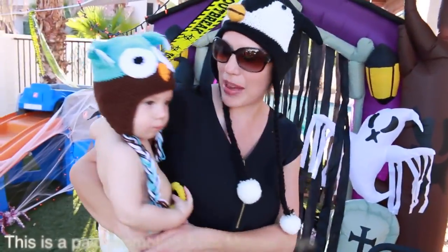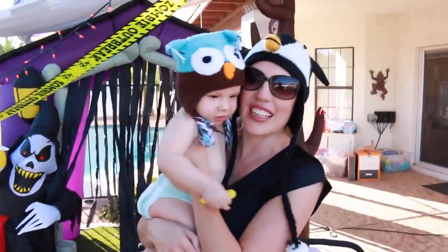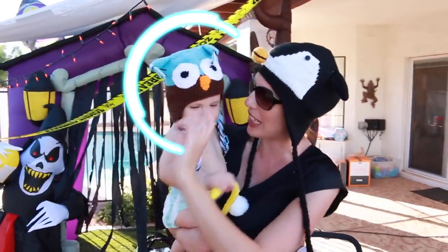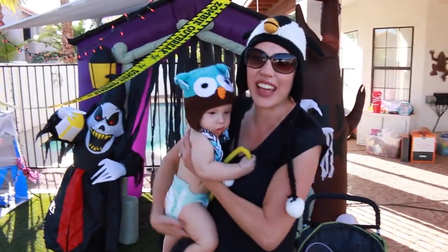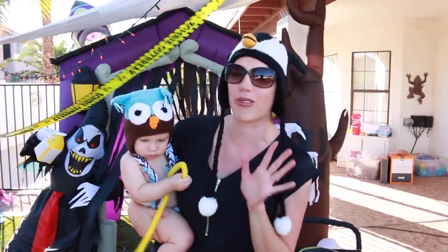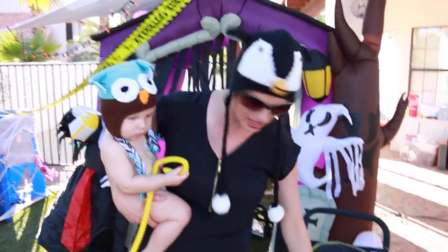Hey everyone, it is baby Adam's first Halloween and me and him are dressing up together as little baby Twosies. He's like the cutest little Twosie — it's an easy Halloween costume, just a little owl hat and a diaper. I am a Twosie penguin and I'm going to take him on his first trial trick-or-treating because I want him to practice a little bit before the real Halloween, so hopefully we can get some nice toys and prizes today. We got both of our buckets — I have Disney princess and he's got a little traditional pumpkin.